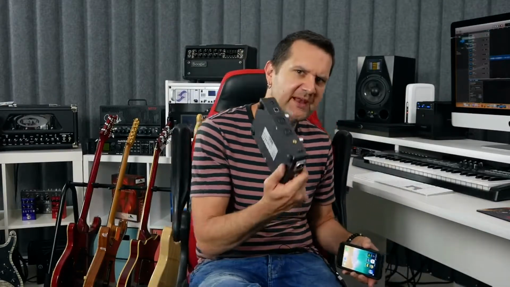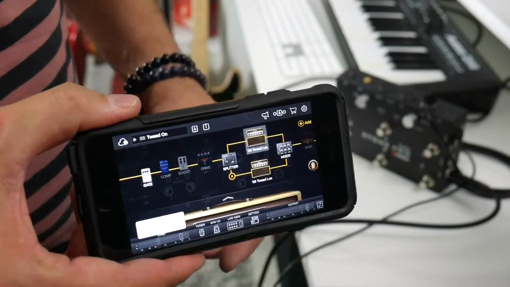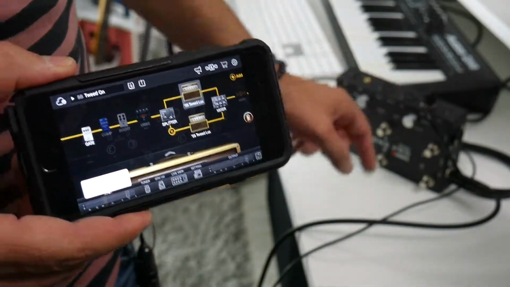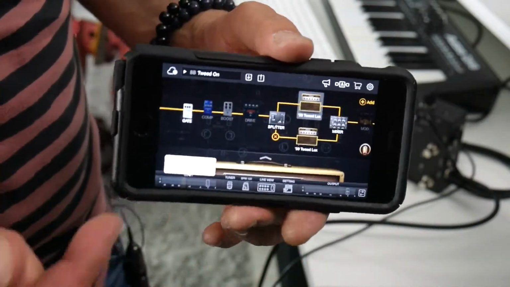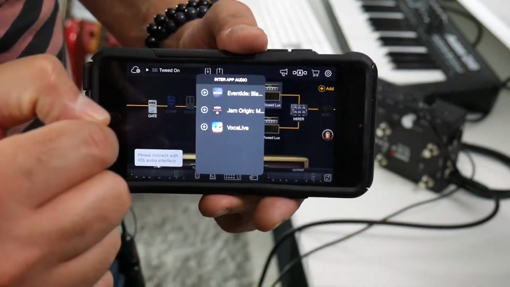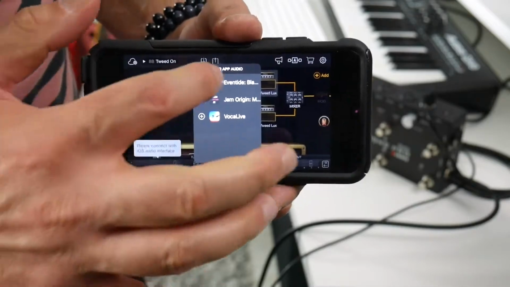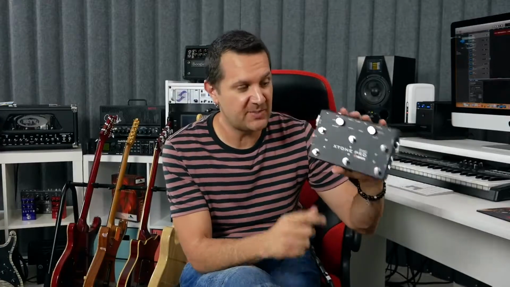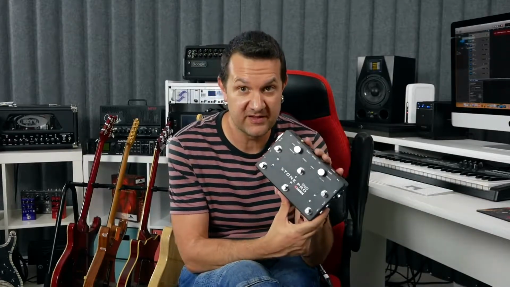So my guitar was going straight into this, which I will tell you a lot more about in a second. And the XTONE was plugged to my iPhone. So for those who are curious, I was using Bias Effects and a reverb plugin by Eventide called the Black Hole. And the reason I'm talking to you about this today on the channel is that guitar players are going to love this.